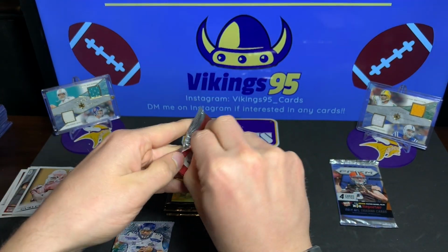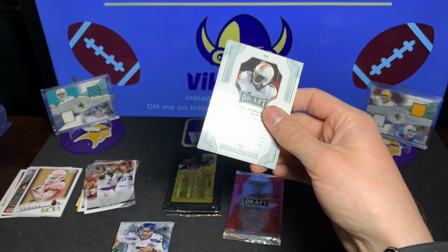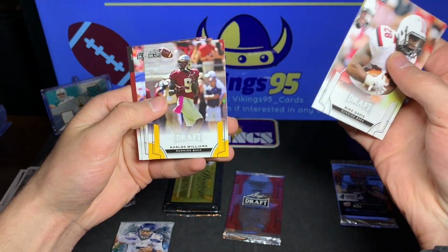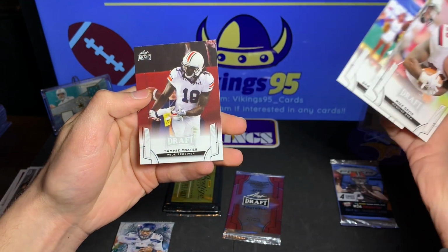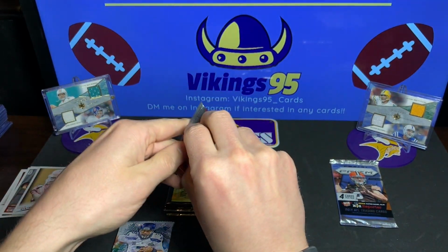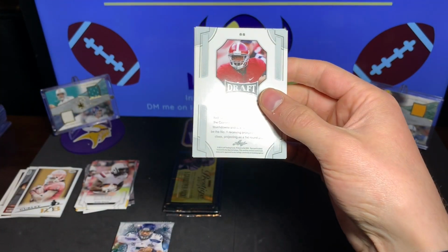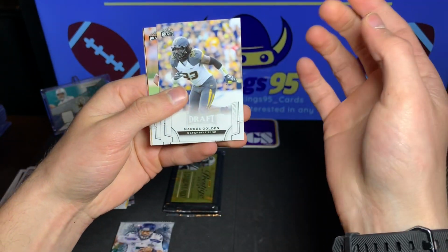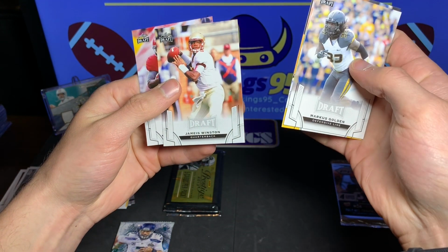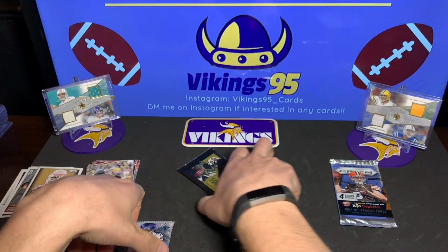So we got 2 2015 Leaf to go through. Let's see what we can get. We got Mike Davis, Brett Hundley, Carlos Williams, Garrett Grayson, and Sammy Coates. Last one of Leaf. Then we got 4 packs that are a little bit better value. Marcus Golden, Kevin White, Amir Abdullah gold variation, Jameis Winston, and Amari Cooper. So that was probably my best Leaf draft with Winston, Cooper, and Abdullah.